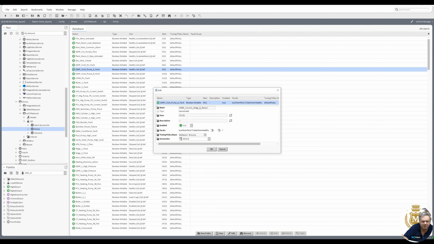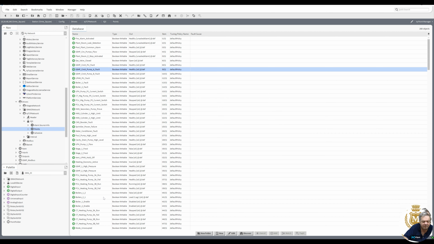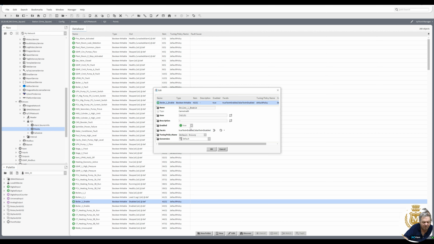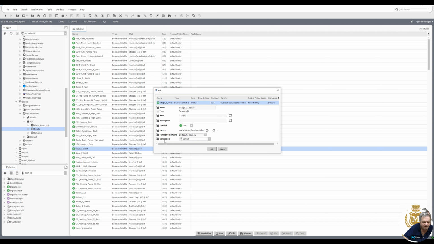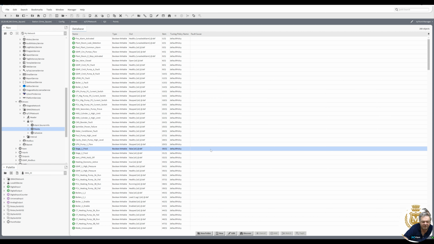So we've just got I9 there, an S, true, default policy, and that's the ground source circuit pump A fault, as you can see there. And another one, I42 boiler enable, I30, so just normal digital inputs.